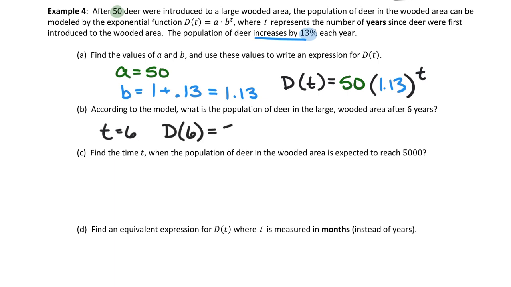There's no fancy anything we have to do for this kind of question, because if we have a value to plug into a model or into an equation, that's all we have to do. So in your calculator, what is 50 times 1.13 raised to the 6th power? I highly recommend using the parentheses that I write on the board in your calculator when you're doing this. 104.76. Okay, cool. If I was writing this on an FRQ, I would probably leave all those decimals there, but since this is actually representing deer, can you have 0.76 of a deer? No, so it's 104 deer.